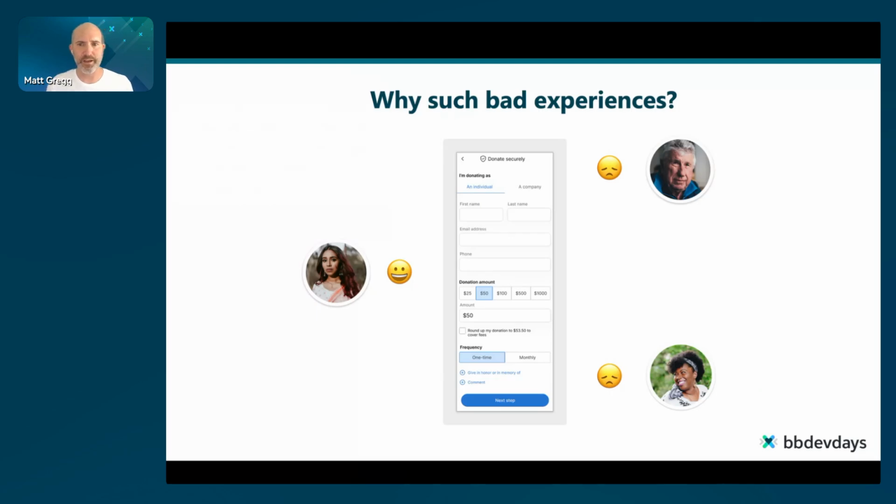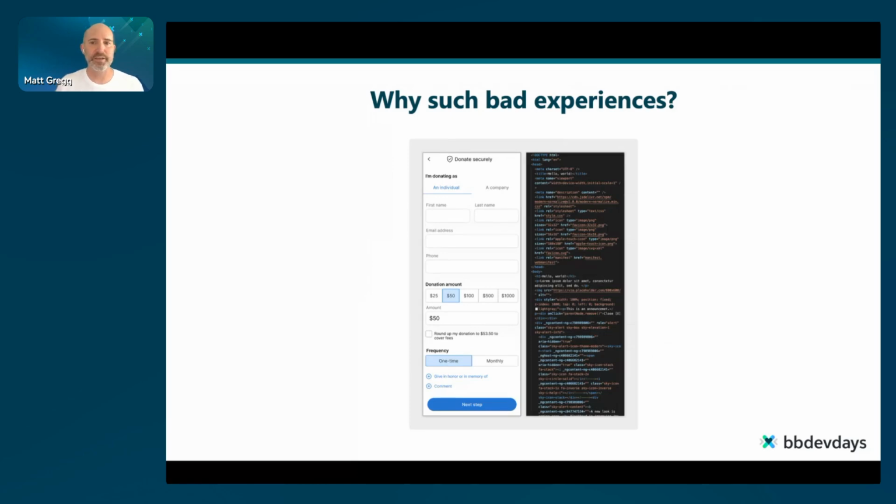So why did Rod and Calandra have such bad and different experiences than Eliza? And really, why did this donation form only get 1 out of the 3 donations that it could have? While Eliza relies on seeing the user interface and being able to interact with pointing devices like her finger or a mouse, Rod and Calandra rely on something else entirely. They and other assistive technology users rely on a different layer of your application to access and interact.